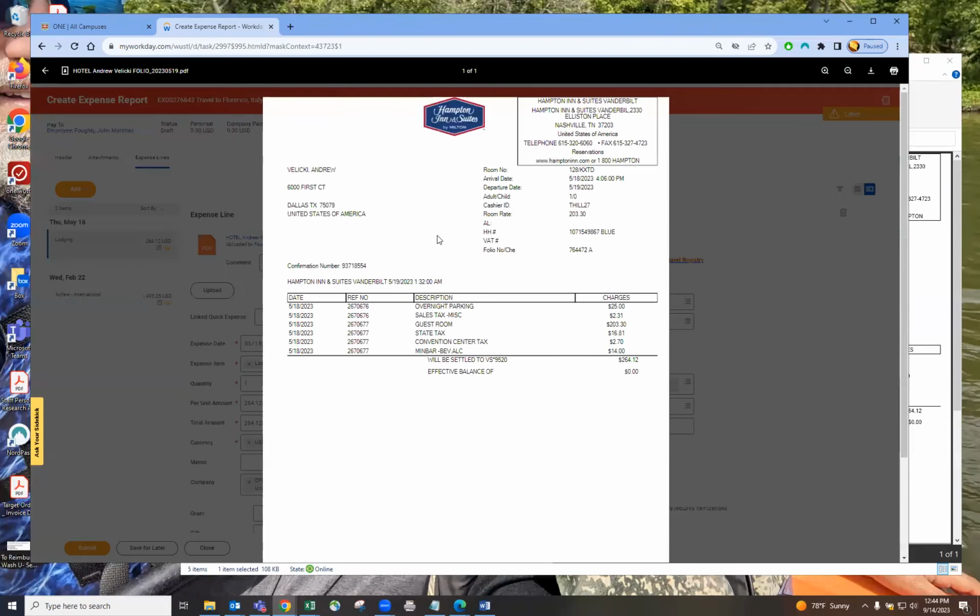Now, if you look at the detail for this receipt, we have not just hotel expense on this receipt, but we also have overnight parking that needs to be split out into its own expense line, and we also have a mini bar expense for alcohol, so that also needs to be broken out onto its own line. If you also had meals or an Uber or something was charged to your hotel room, anything like that that isn't part of the sales tax or the actual room fee, those are all going to be considered lodging, but anything outside of that should be itemized out into its own categories. So I'm going to show you how we do that.